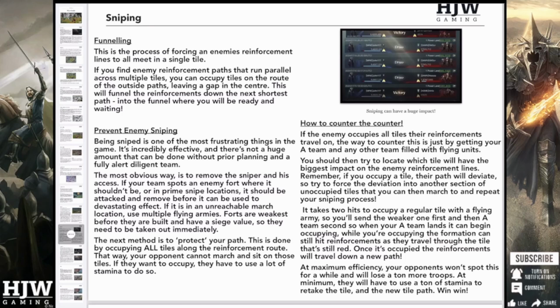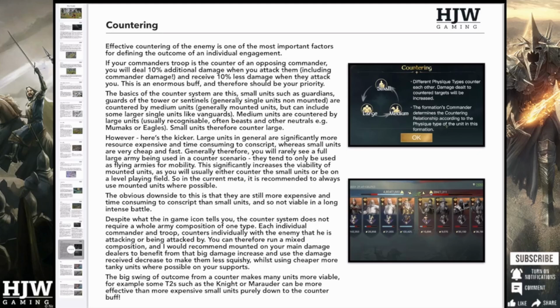They may then take that tile to re-get the route in place, and you can then just move to another area. Just keep doing this over and over again, and you can get many, many snipes and take out a lot of enemy troops. The next thing I want to brush over is countering, because countering can have a huge impact on your engagement.